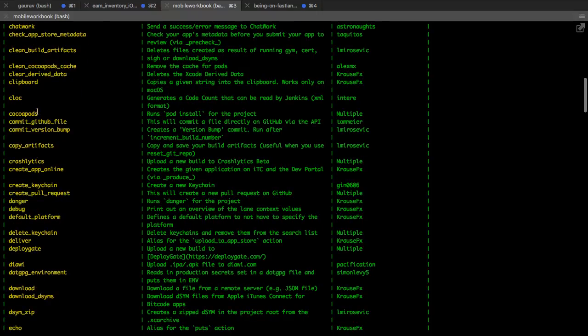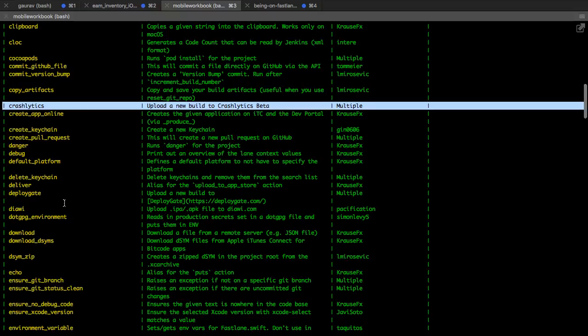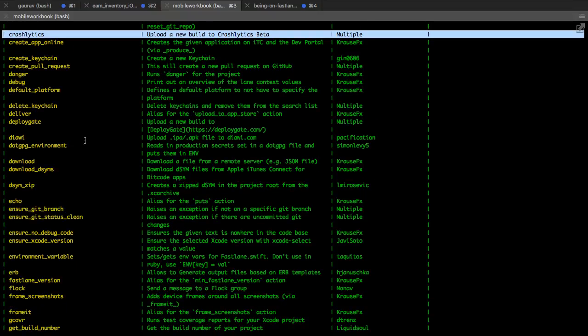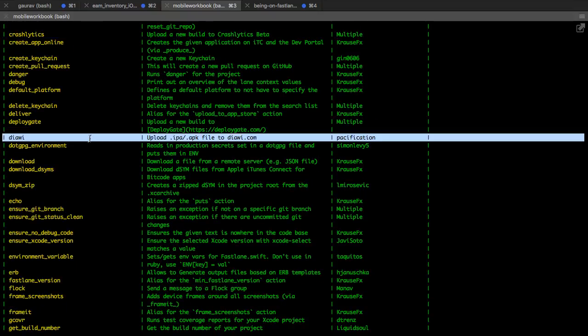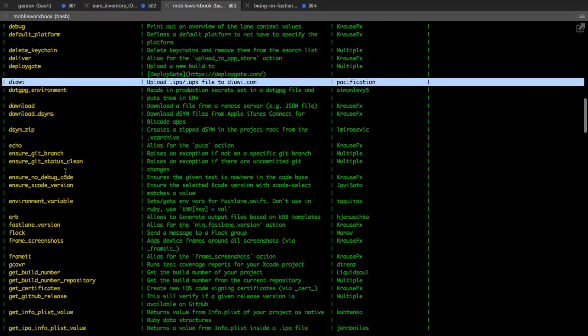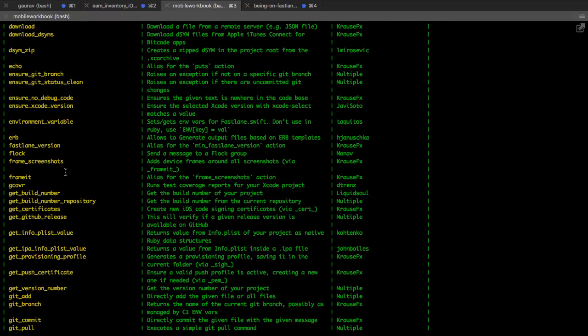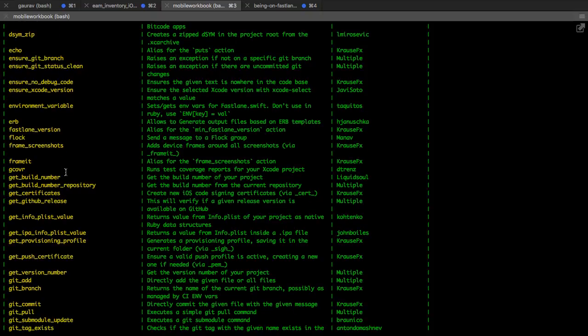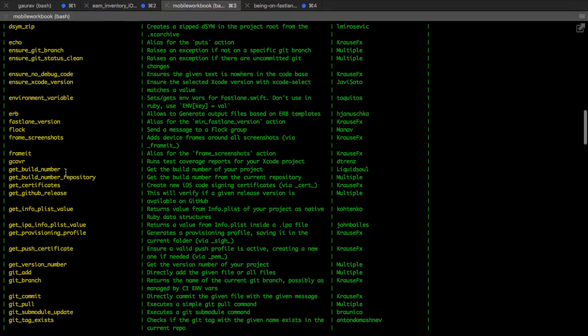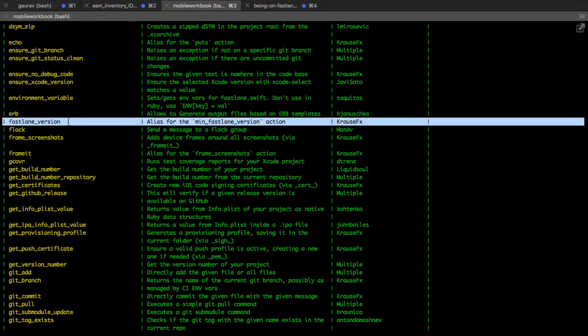You have CocoaPods integration, you have Crashlytics integration. It provides a lot of nice integrations out of the box, like Diawi and all that. So you don't have to necessarily write your own integrations in most cases. Pretty much you can just Google search and find the integration you'd need.